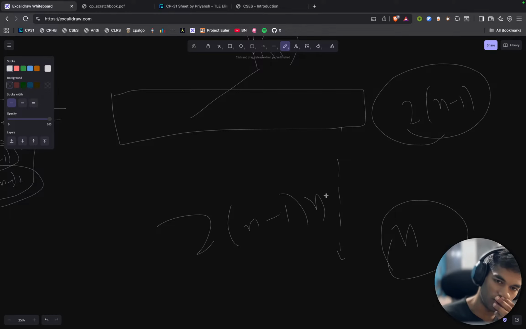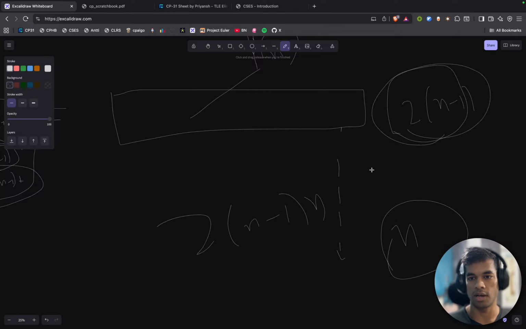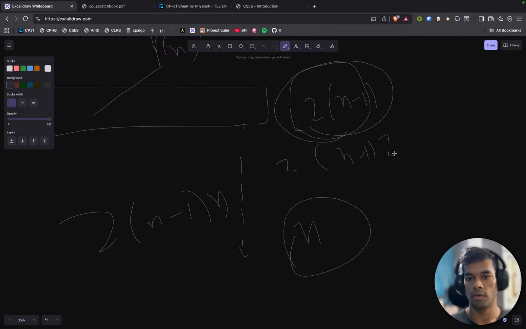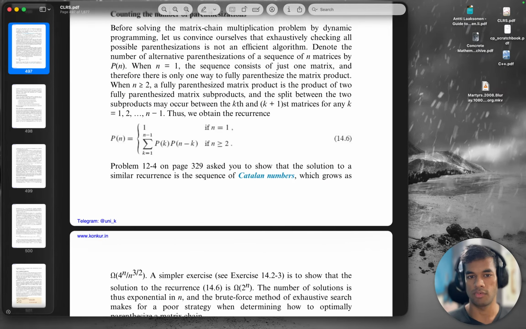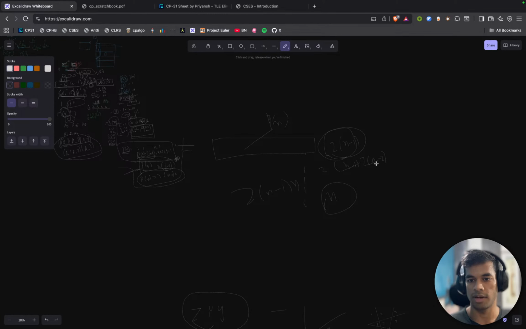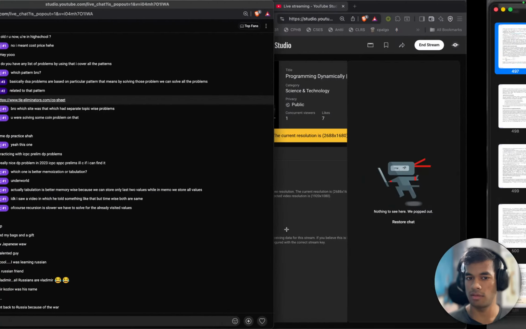But that is not even good, because when I make this many calls, on the next layer I am going to make 2n minus 1 into 2n minus 2 calls approximately. And I guess in that formula they are somehow ignoring this n minus 1 part, and 2 into 2 into 2, and since the size of this thing is n, so 2 power n is what they came up with somehow, I think.